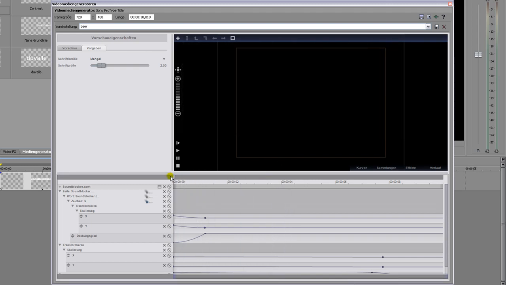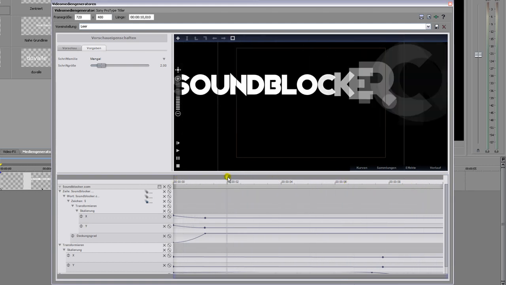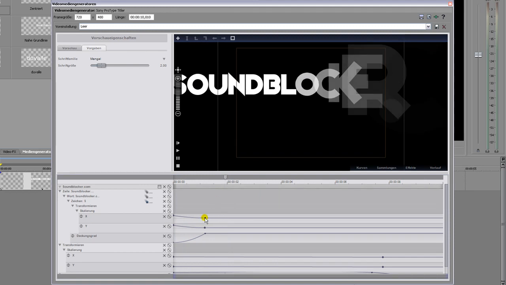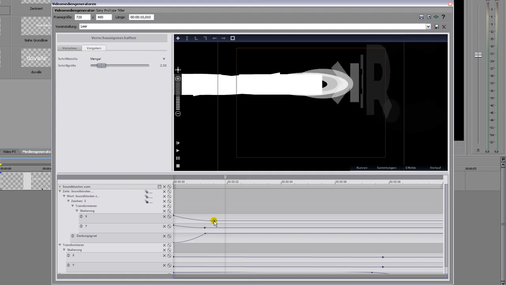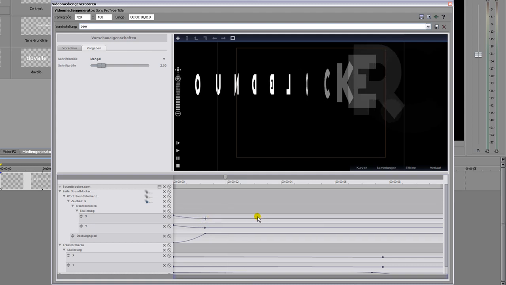Okay, here we go. Now what you've got is a very stereotypical effect with your logo or with your text. So now what you can do is you see all these little buttons and points. Don't worry, you don't have to understand what the hell they are doing. Just screw around. You can add points by double clicking, and you can do crazy stuff with it.